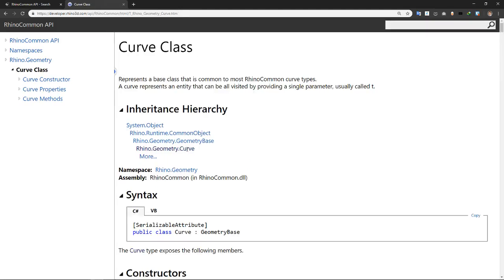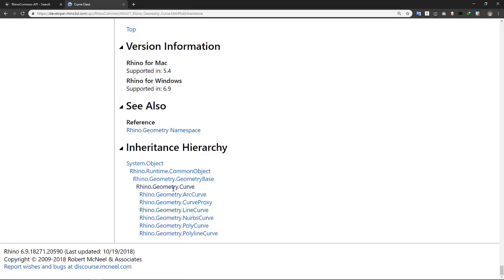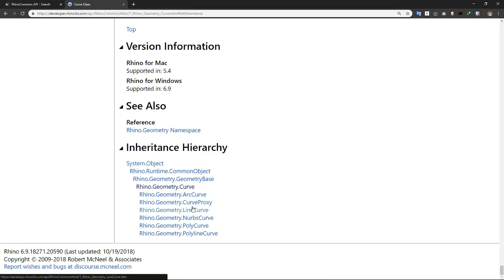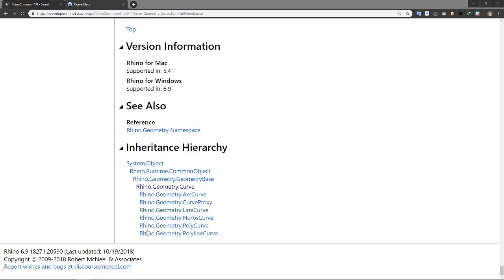I can click on more, and it will take you to the end of the page actually. You click more, it will take you to the footer of the page, and it will list out all of the derived types or subtypes or children types. So line curve, notch curve, poly curve. Notch curve is the most flexible one. Yes, line curve, arc curve, curve. All right. I almost never use curve procedure, so I'm not even sure what it means.